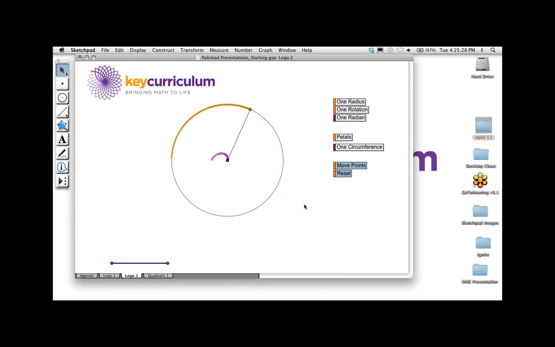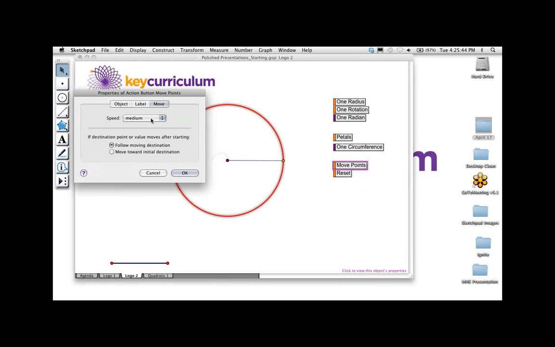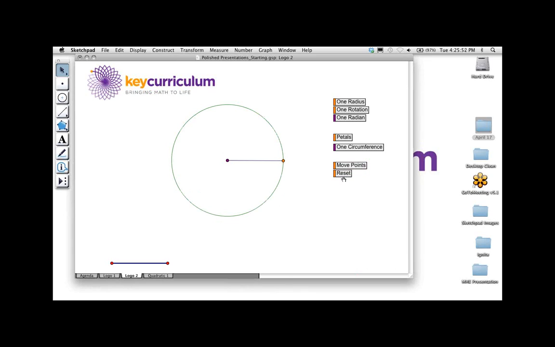Oh, well, I made a mistake. I'll show you what it is in a second. The mistake I made, so what I'm doing is I'm going to Control-click on that button. You can right-click on a PC, or if you have a mouse with two buttons, I'm going to choose Properties. And if I go to the Move, I really wanted that to happen instantly because I'm quite impatient. So I'm going to change the speed to instant on my movement button. And now let's move these all over the place. Oh, I grabbed the wrong one. There we go. And let's do reset. Okay, instant, and notice all my traces were cleaned up.